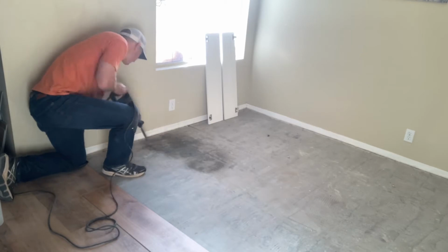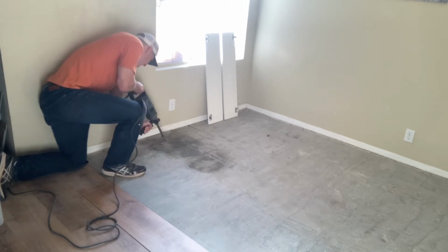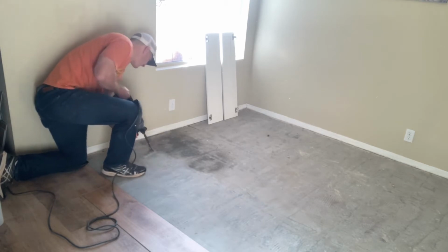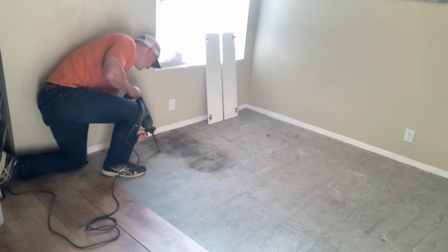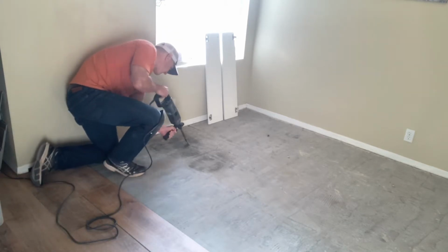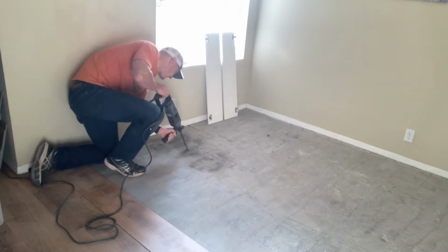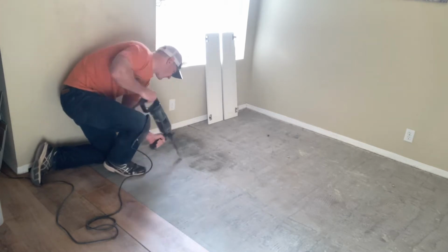help you out. Step one is to ensure your floor is as smooth and level as possible before you start laying any boards. The reason being is this is a floating floor, and if there's any bumps or uneven surfaces, you're going to feel them as you start walking around. I used a Boss jackhammer drill here to start chipping away at all the thin set that was left over from the previously laid tile.